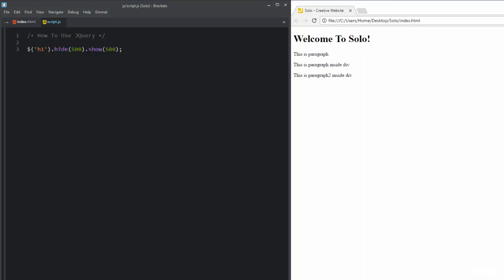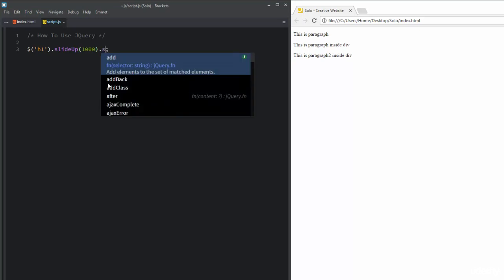Another thing you can do is slide up and slide down. I'll first do the slide up. I'll slide up with 1000 milliseconds. And now you can see that the h1 element is sliding up over the course of 1000 milliseconds. And I can change to the slide down method.